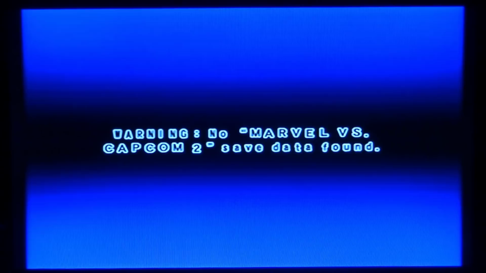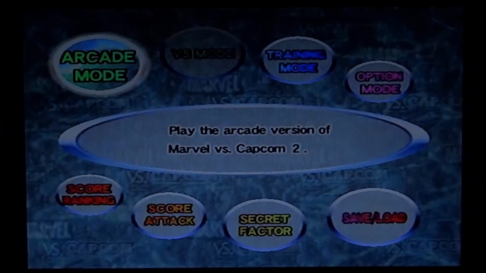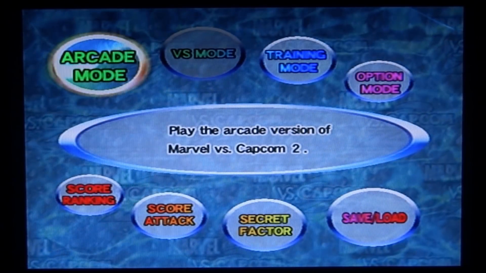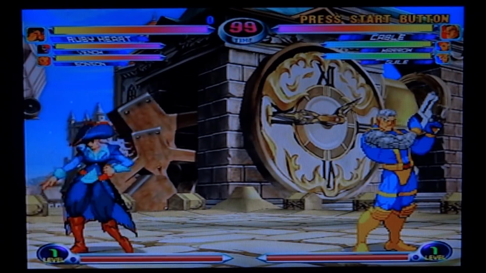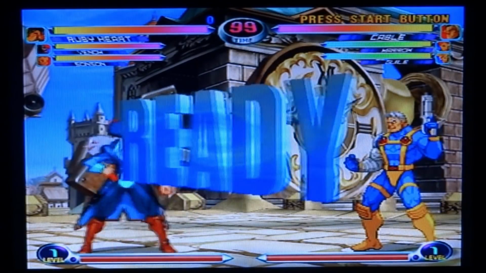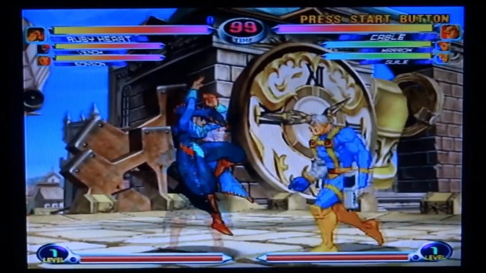This is also an NTSC ISO, so this is region free. As you can see guys, that took a lot longer to boot than it did off the USB. The other thing is sometimes when you press start to load into the game, it hangs for about 5 extra seconds, but it's nothing to worry about. So now I'm just going to show you guys some quick gameplay just to prove that everything is 100% playable.